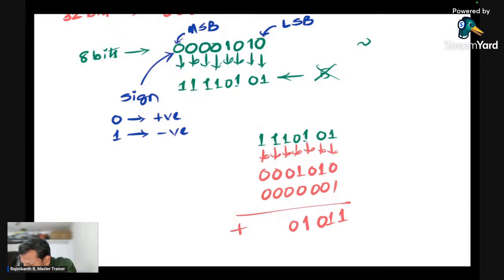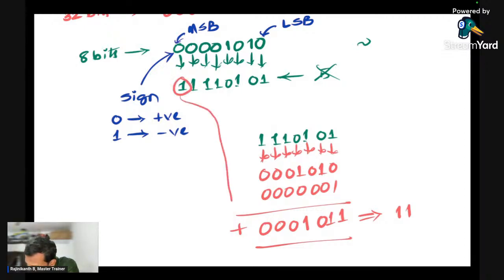Then 0, 0, 0. And this is going to result in a decimal value 11. And the sign bit, the MSB bit, is as it is. So it is 1, so it is going to become minus 11. The result is going to be minus 11.